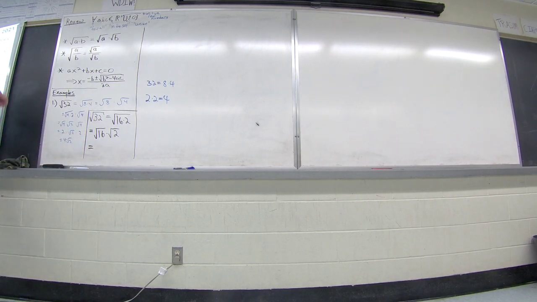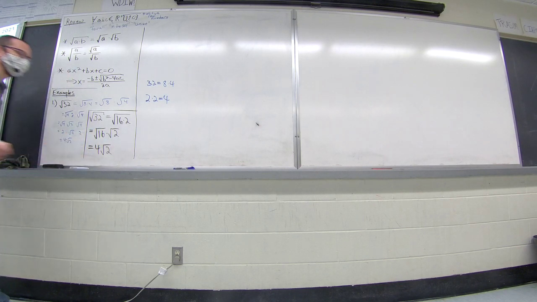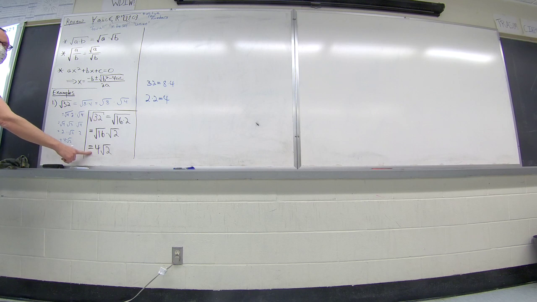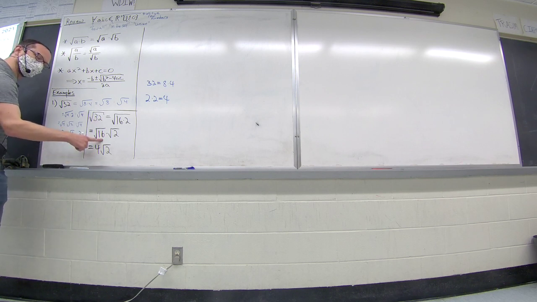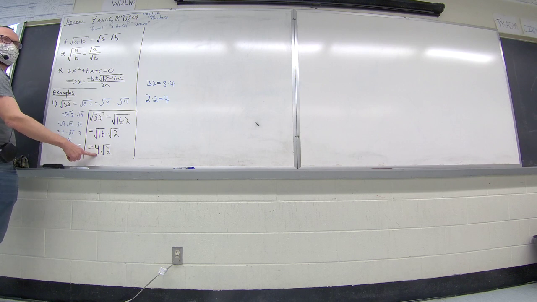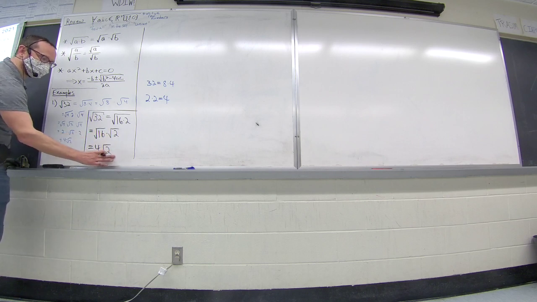What's the last line? 4 times square root of 2. Why is that equal sign true? Well said. That was Rachel. Yeah, thanks, Rachel. Yeah, because the square root of 16 is 4. I'm just simplifying the square root of 16 to 4, because 4 times 4, 4 squared, is 16, right? So that's why I can write 4 in place. And then I just wrote down the whole rest of the line with the root 2.